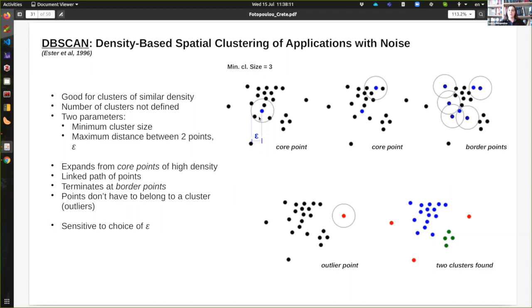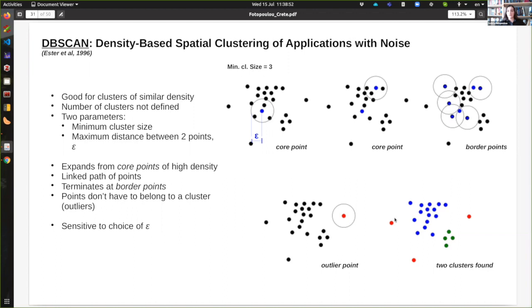By having these two numbers, you scan through the entire catalog, and every time a point has the minimum number of neighbors within a given radius, it is called a core point. Then you connect core points to each other until you reach the edge, where you are a neighbor to a core point but not a core point yourself, and this defines the border of the cluster. And then, of course, you have sources that are outliers. They are not part of a cluster. They're not a core point. They're not a border point. So these would be outliers. In this cartoon, we would have identified 2 clusters and 3 outliers.